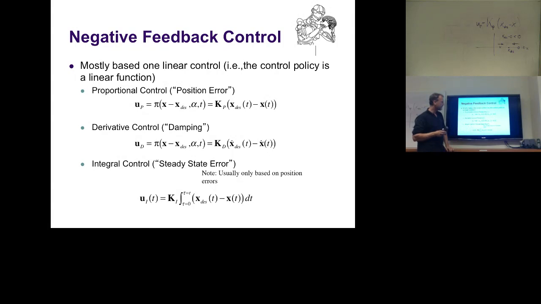The second component is derivative control, which is about damping. Now you basically write the same equations as you had before. You have now a dot here, and we call this Kd. Again, a positive gain matrix, positive scalar multipliers, multiplying an error in velocity. This is actually important because if you get pushed to the goal, you may start oscillating around it. And if you want to be stationary at the goal, if you penalize for the movement, that means you actually want to have zero desired velocity, then you will come to a stop. So that kind of damping is critically important to dampen the movement out of the system to come to a full stop.